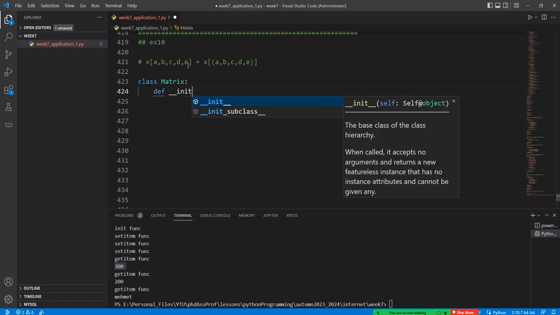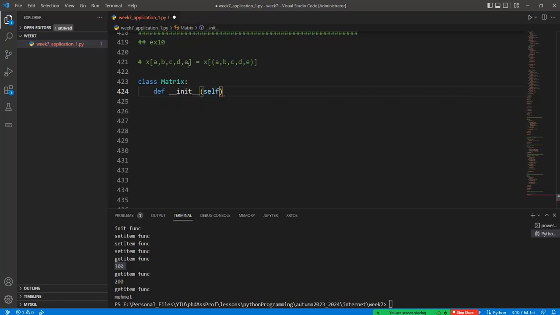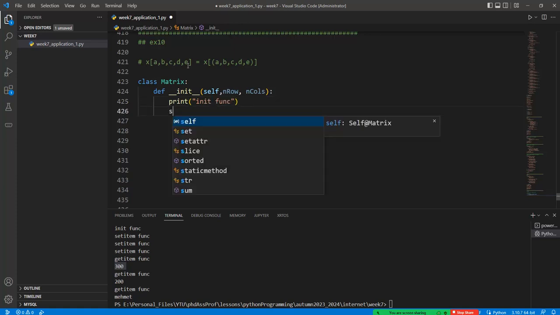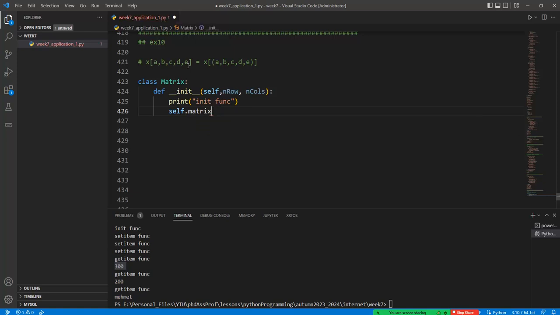For example, def __init__(self, nrows, ncols) can be created in here, and so print init func can be given, and self matrix can be created with the 0 values of the times n cols for i in range of n rows.